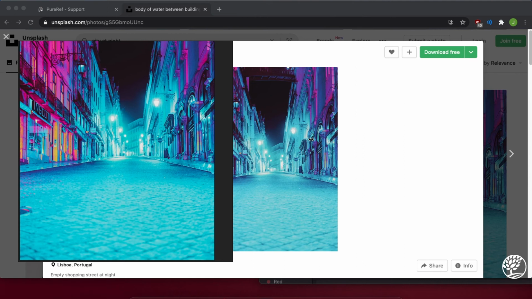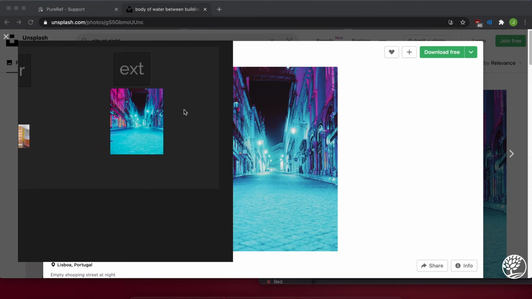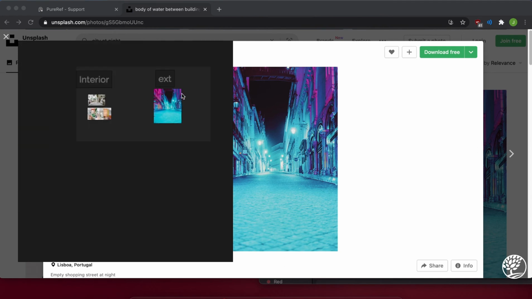So you could have something where maybe you painted in something here, and then you can have this be revision one. And then you could have something where you painted something else, and it's revision two, and you find that you like one versus the other, right? So you can go through all of your different designs.